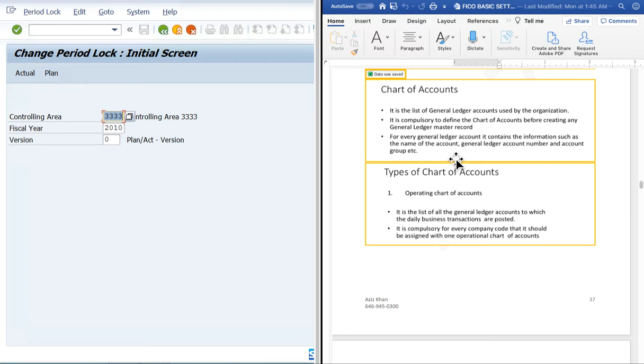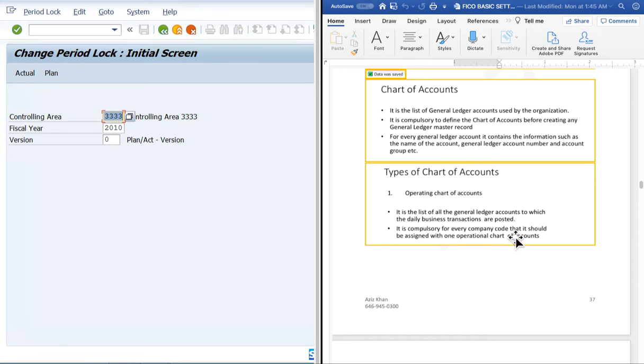Okay, so in our previous sessions, we covered enterprise structure and basics of SAP, basic navigation, and different functions available. In our second session, we covered FI basic settings. In those basic settings, we covered the enterprise structure. We built our enterprise structure, and now we will continue with the remaining parts of those FI basic settings. So today we will start from chart of accounts onward.